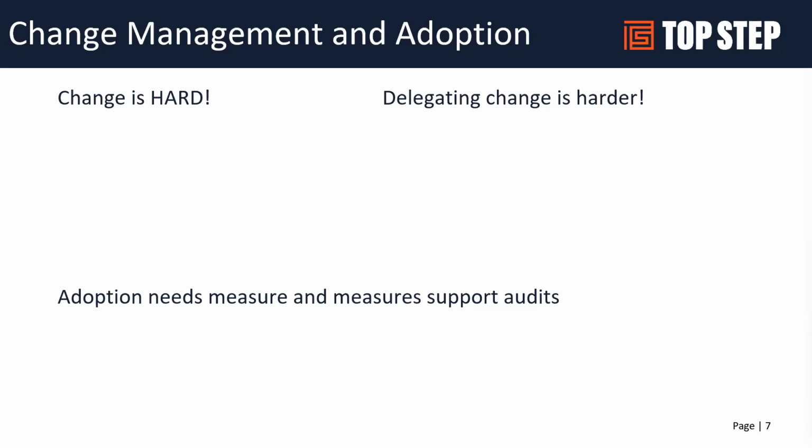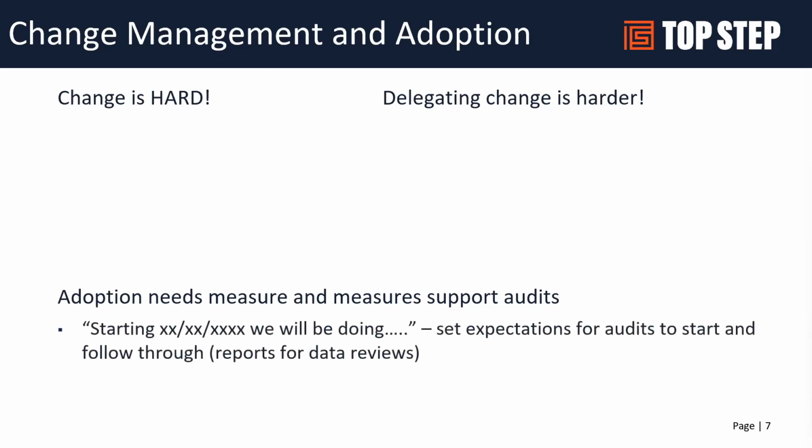And so what that means is setting up the expectations for what the new change is going to be, and saying starting XYZ date, we will be doing XYZ KPI type of change, or XYZ type of organizational structure change. And so what that will do is set those expectations for the audit that you're going to need to run by that date. So planning for change management from an audit perspective means having that audit in the back of your mind whenever there is a change around the corner.